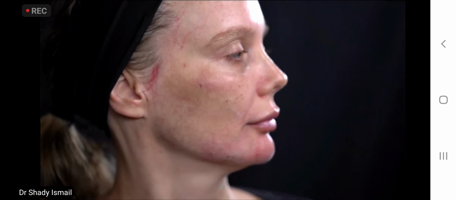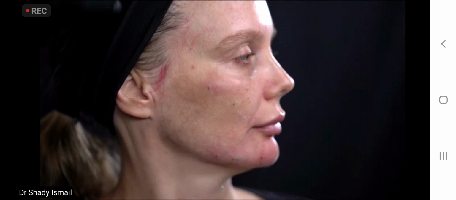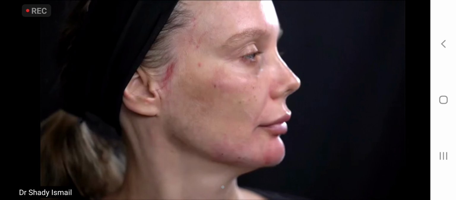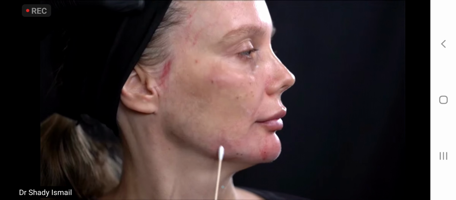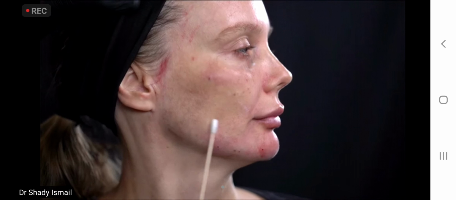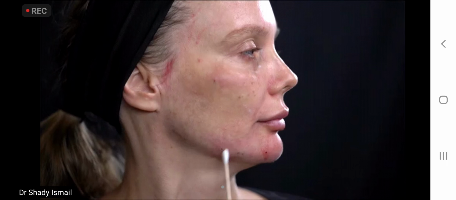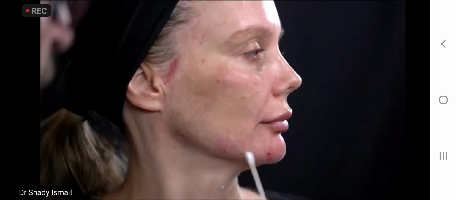So it looks beautiful. Could you just repeat how you choose your entry point for the marionette injections? Because we have a few questions regarding that. Perfect. So when I choose my entry point for the jowling, I go from the no-go area. I will not inject here. I will inject anteriorly and posteriorly just to improve the area and to camouflage, as we have a hump here. So we need to make an optical illusion and have a smoother, straight line.